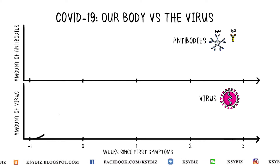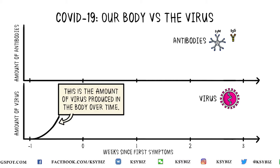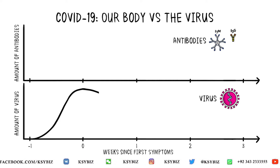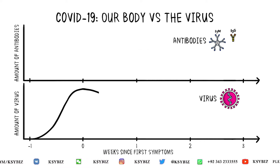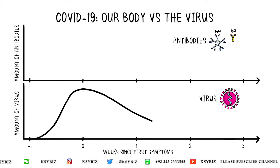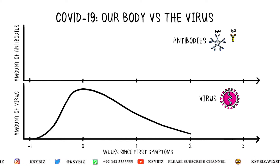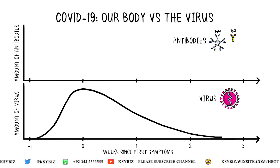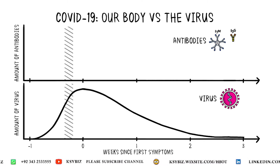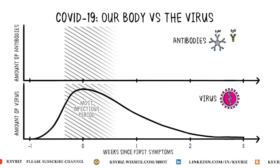When the virus enters the body, its concentration starts increasing as the black line goes up. When it reaches its peak, this is the time when the human body experiences symptoms of viral infection like COVID-19 — breathlessness, fevers, chills, and muscle aches and pains. The concentration of the viruses decreases in the first week, after seven days. After 14 days it is at the bottom, and after the third week — the 21st day — it is almost negligible as the person has started healing. This higher concentration period is also known as the infective period.